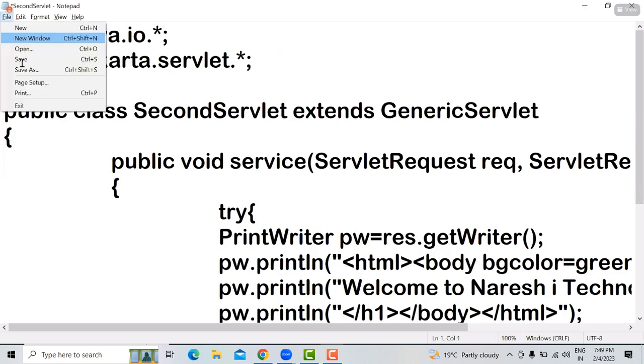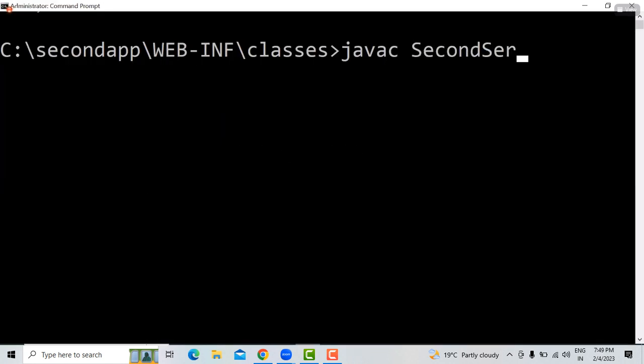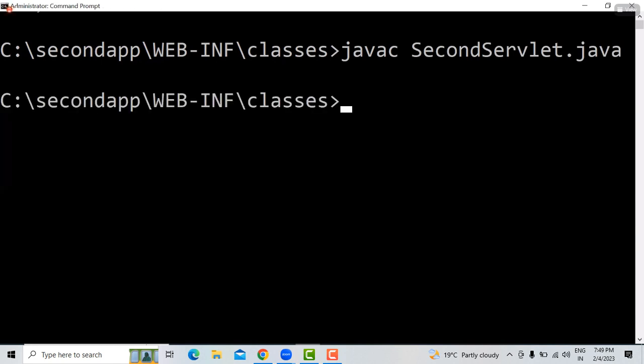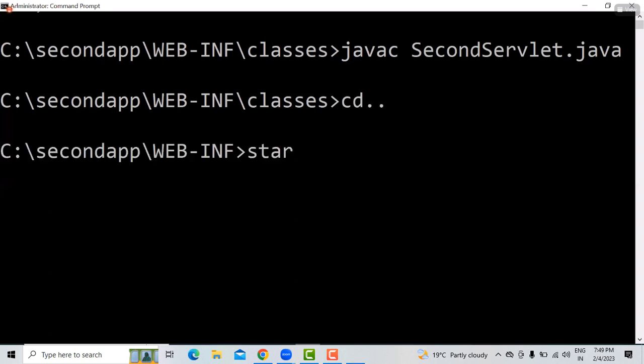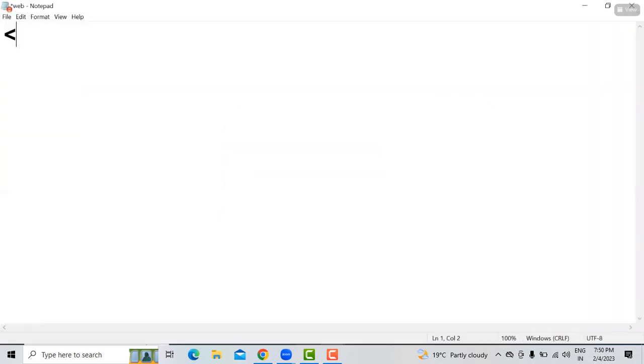File, save. Now I'll compile. Compilation: Second servlet.java. The program is successfully compiled. Next, cd .. Start notepad web.xml. Here I gave the web-app yesterday. Close.